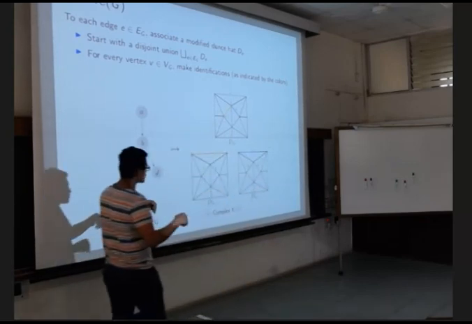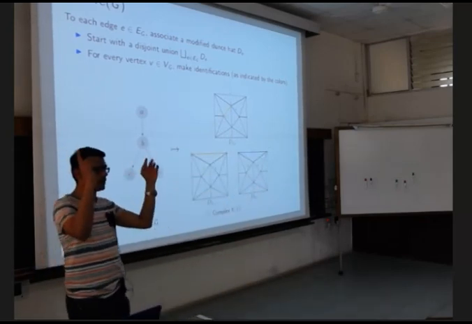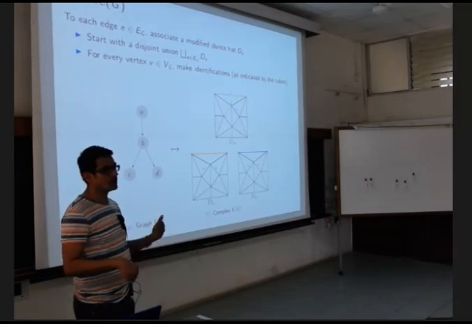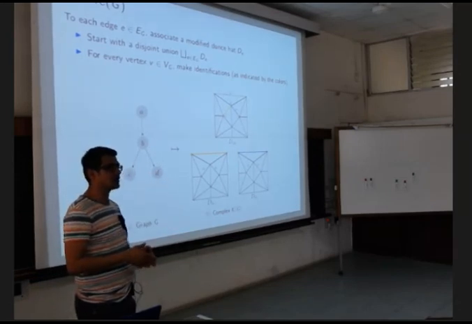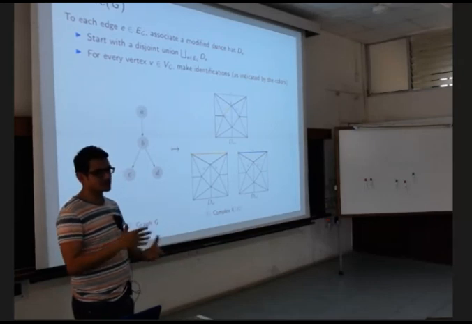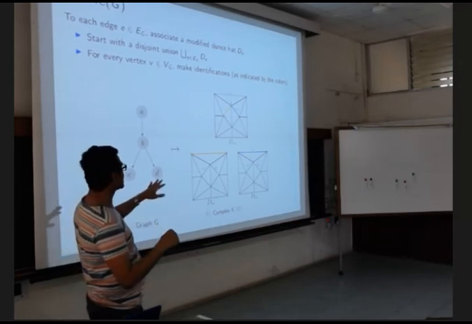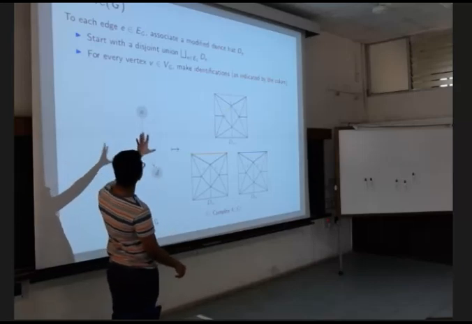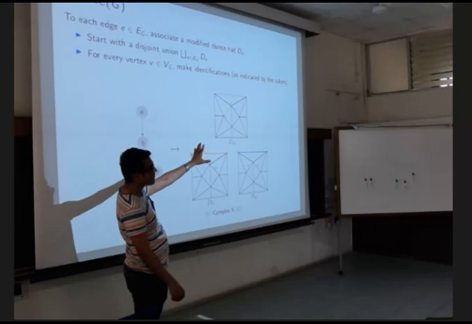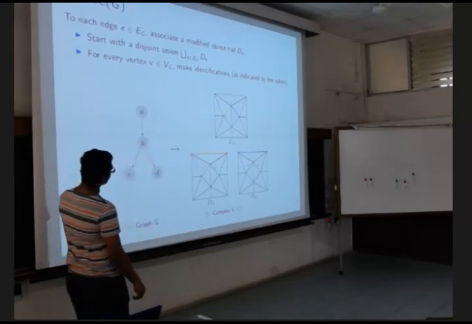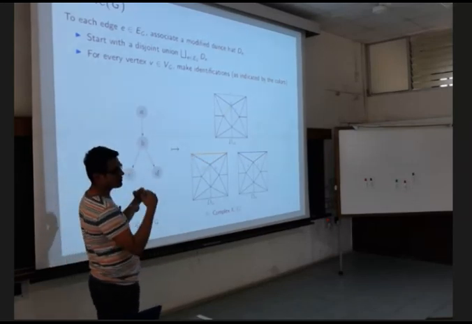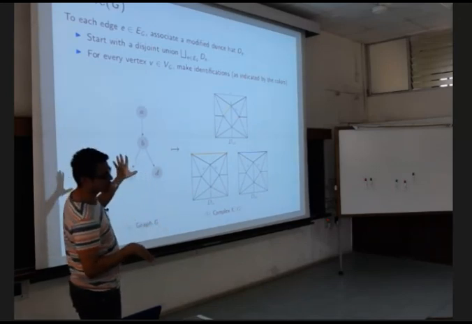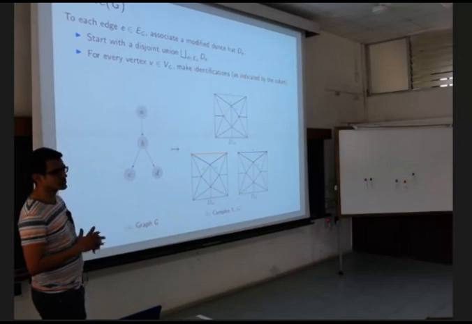And then you also have rules when you have two incoming and one outgoing, one incoming and two outgoing, all three incoming, all three outgoing. But I'll not show that. It's kind of similar. To recall once again, for every edge you have one dunce hat, and for every vertex v you have some rules, and the rules are based on the in-degree plus out-degree. So for this example, we see how this is to be done.